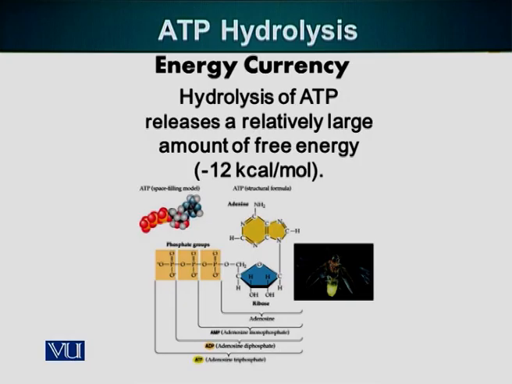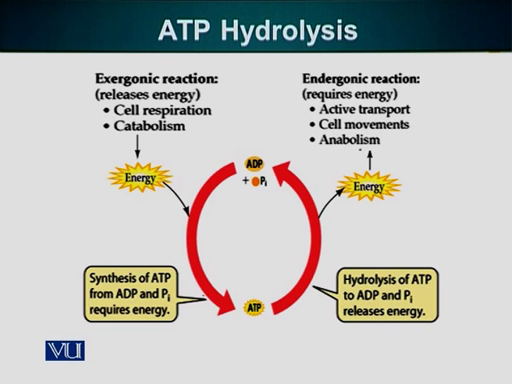ATP hydrolysis releases minus 12 kilocalories per mole. That's a huge amount of energy. This energy can be used to make the processes that require energy feasible. Let's look at an example. Processes that require energy, endothermic reactions, for example building up protein molecules from amino acids, to compensate the energy they require, ATP can be used. We can break the ATP molecule, release the energy, and use that energy to complete the processes that require energy.